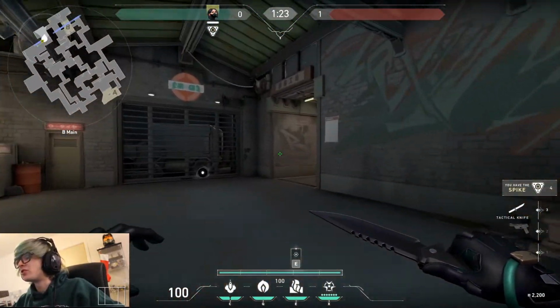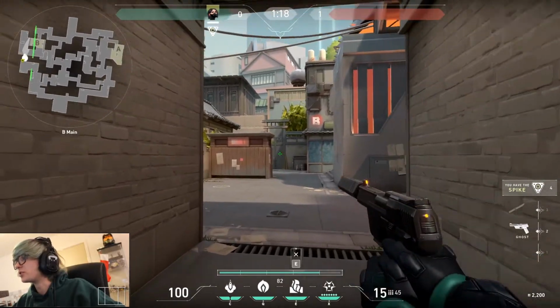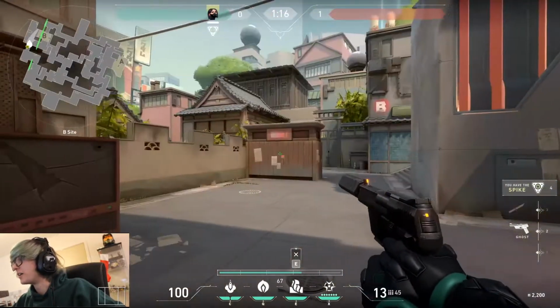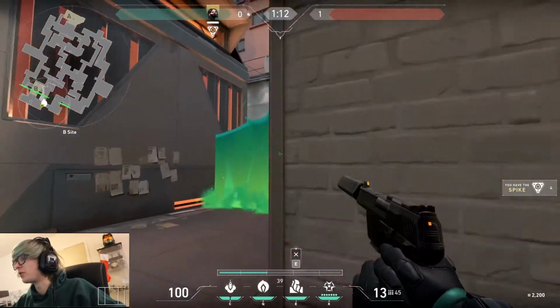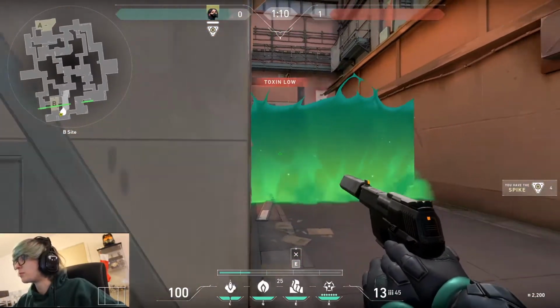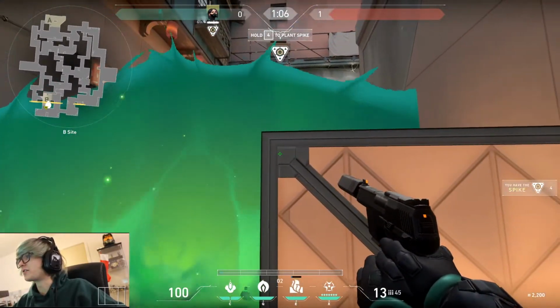This is pretty good simply because it allows us to just push onto site. When we're pushing this corridor now, we just got to check behind here and behind here, and this is just going to stop people from shooting us. They might still be able to peek a little bit over the window, but for the most part no one's going to be there and no one's going to be here, and it's going to allow us to get a plant in just like this.